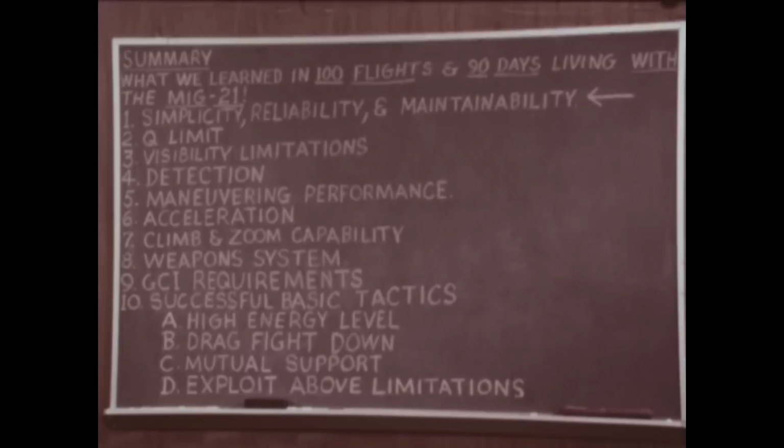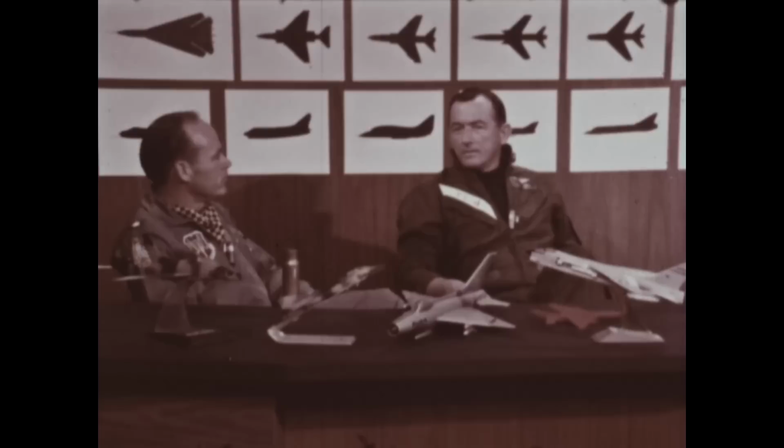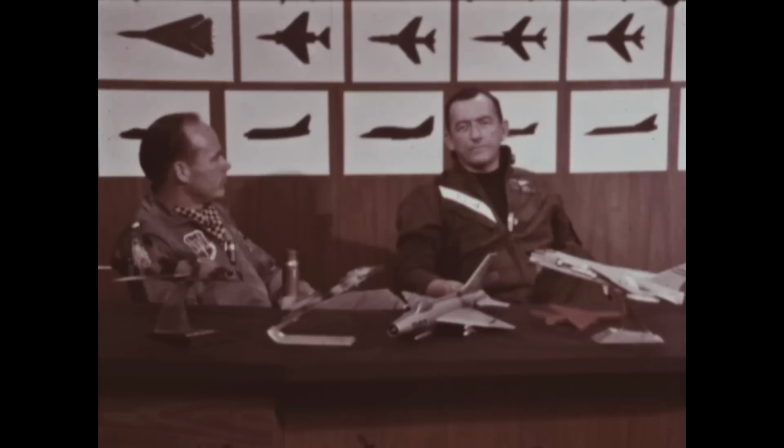The Q limit of this aircraft is one of the items that we can really exploit. It's really limited compared to most of our tactical aircraft and our fighter aircraft below 15,000 feet. It's one of the items that we really want to work on. Drive the fight down or get out at a low altitude. Keep your Mach above 0.95. He gets quite a bit of airframe buffet at 0.93, and the stick is extremely heavy at 510 knots, all below 16,000 feet. This is the area we want to fly in.